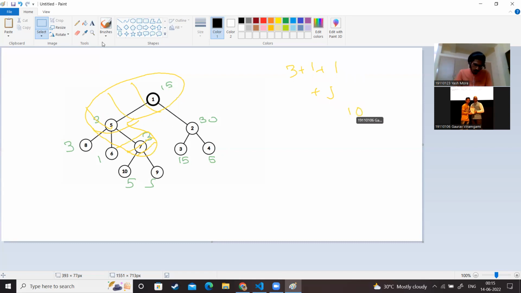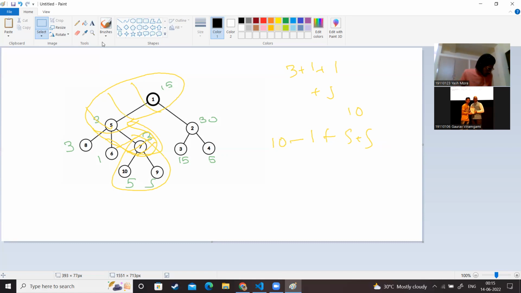But if I remove node number 7 also along with it, the value will be 10, the value when 5 was removed, minus the GCD of this subtree, that is 1, plus the GCDs of its children, that is 5 plus 5. So this will be my answer.